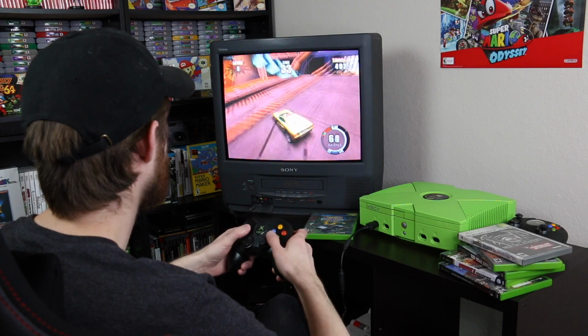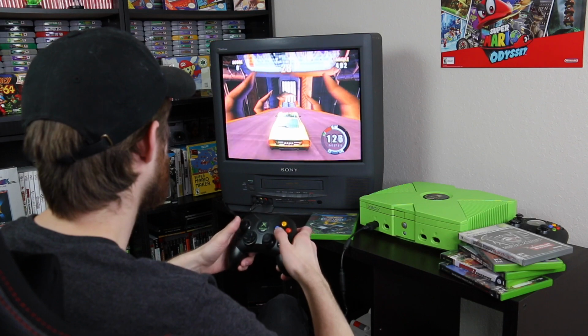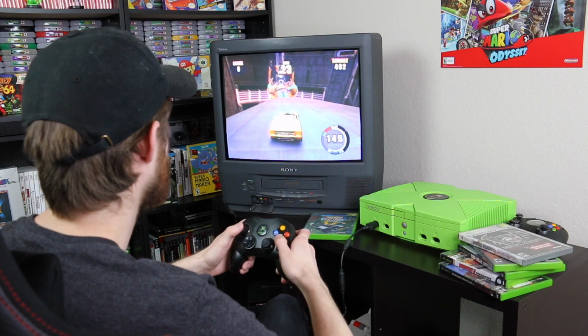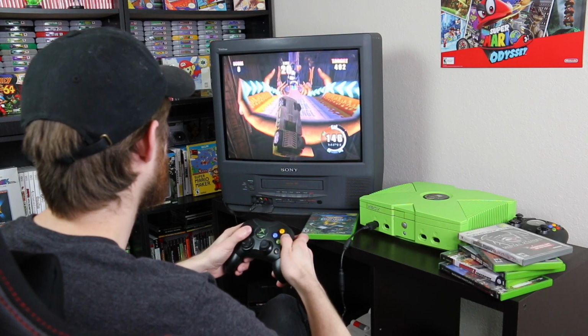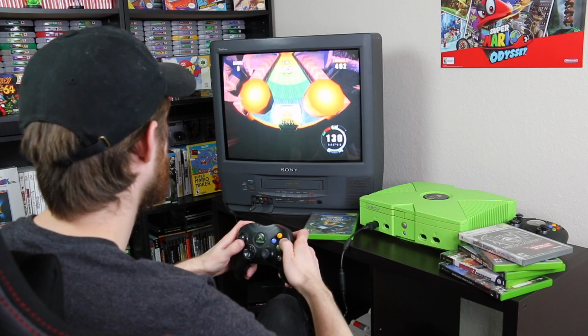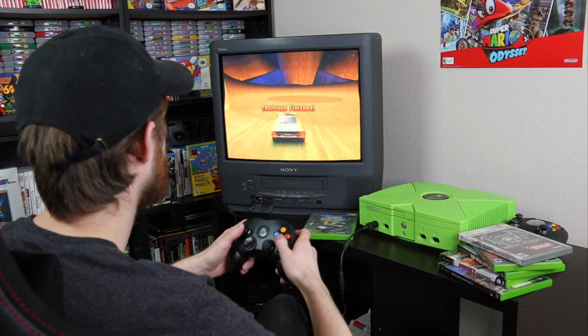But Stunt Track Challenge on the Xbox is an awesome game, and it also reminds me of freak style or freestyle X racing games where you've got a little bit more stylized things, things to do. This definitely reminds me of Freekstyle for sure, because that game on the PlayStation 2 was really cool and different, racing and doing stunts and all that. Well, this one has some cool stunts.